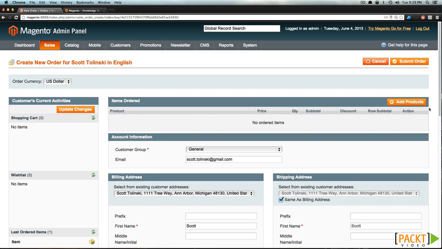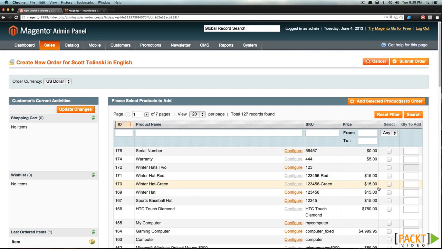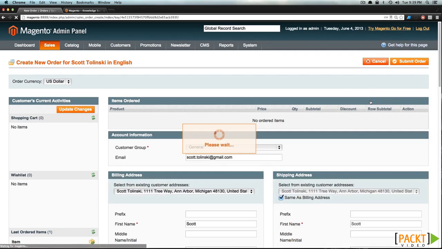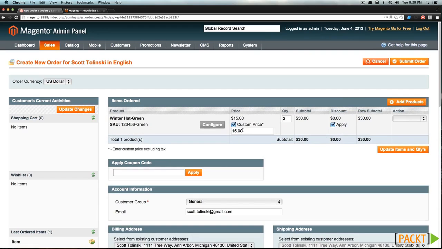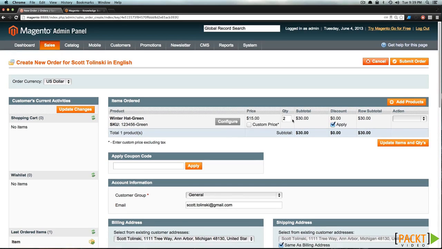store. So here, I'm going to click this Add Products button and we'll just select one of these and we can say 2 of these. Now that this checkbox is checked, I have 2 in the quantity to add. We still need to click this Add Selected Product button to order. This is now in here, and we could change this to a custom price if we needed to. Let's see, we have a quantity of 2, and look, it's all good. We can even remove it if we need to. However, this is exactly what we want.